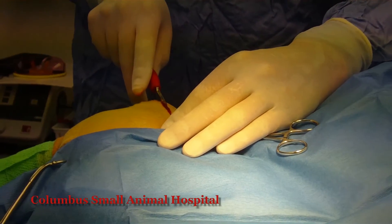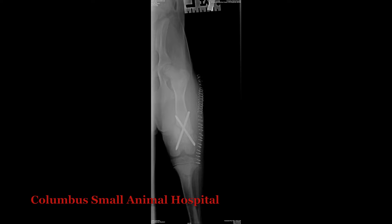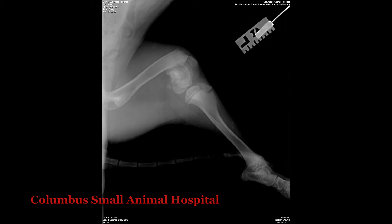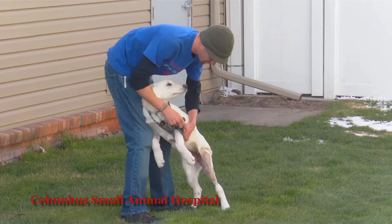We cut down over the fracture on the lateral side, get the fracture reduced and affixed, and here are our cross pins placed nicely. Here's the other view — you can see the difference with that distal femur now in its correct location compared to what it was like before. This is truly amazing and very gratifying.